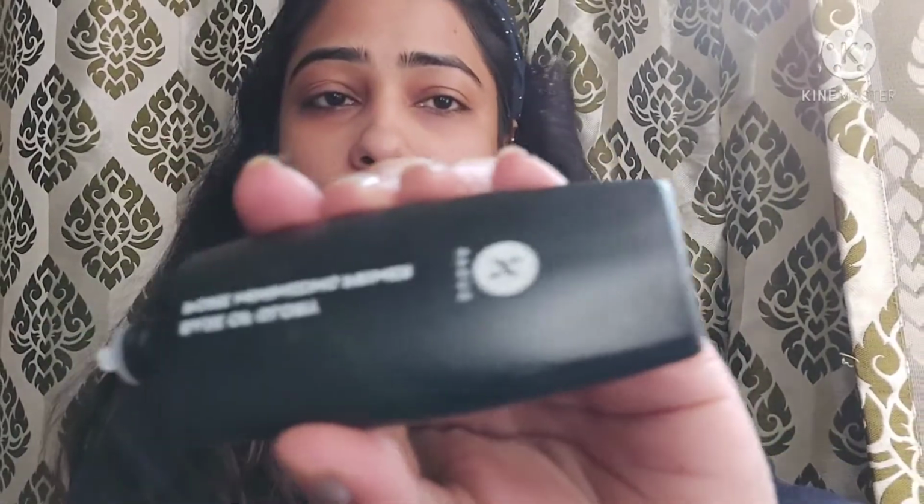In this serum you have some gold particles which give very good texture to your skin, and that is why I apply it before applying my primer. And you have to mix it well over here. So I'm mixing it all over my face. You don't have to use it near your eyes, but you can use it on your upper eyelids. Whenever I don't apply anything on my face, I just apply this serum and leave it, and the result is very good. And now I'm applying primer of Sugar.